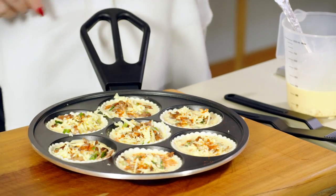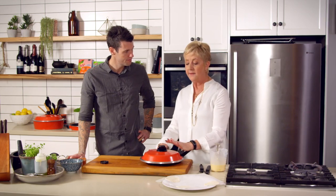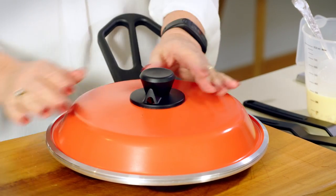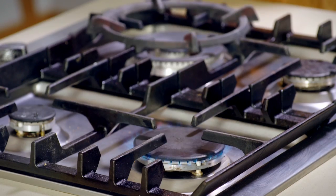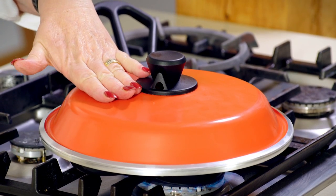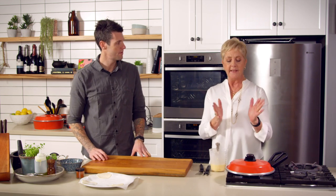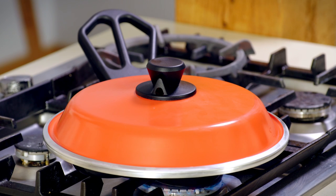So now we're going to activate it into an oven — we just pop our lid on. This is the 28 centimetre lid, and it does have seven other bases that it will actually fit, so it's very versatile. Open up the vent once again, and we're going to go to medium heat. Then we go through the process of holding our fingers to the centre of the pan on a slow count of three — it's going to tell me this is touch hot, which is equal to a moderate oven. Every stove is different, so we just gauge it from there, and they should take about 10 minutes from when it's hot.